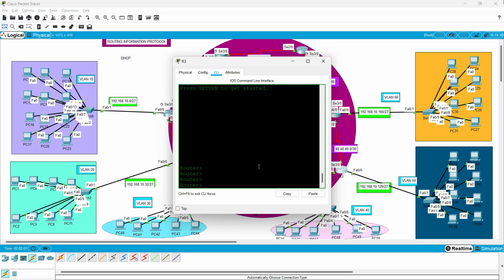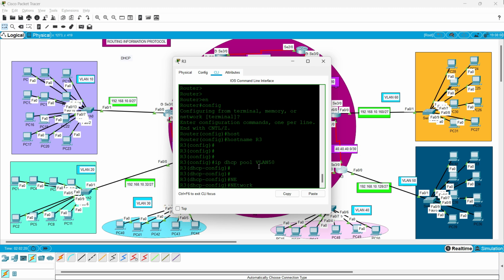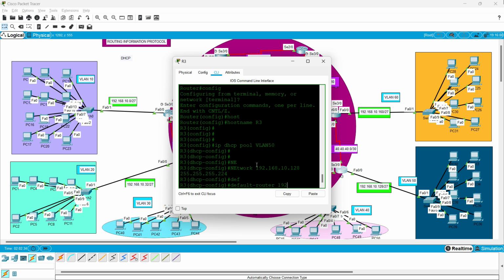Now let's move on to these last two routers. If we come here, we're just gonna enable the router. Okay, let's give it the host name again. This is R3, and IP DHCP pool is gonna be, let's say, VLAN 50. The network ID is actually 192.168.10.128. Right, the subnet mask of this network ID is actually 255.255.255.224, and then the default router is going to be 192.168.10.129.